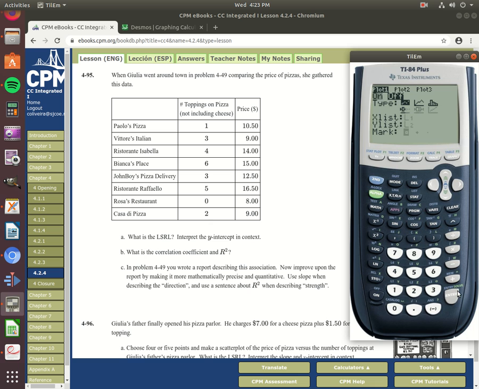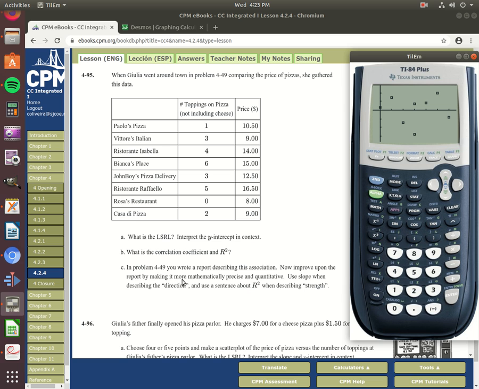And again, I'm just checking to see if I notice a pattern in my residual plot, so I can determine if I even think a line is a good fit. So we'll go graph and zoom 9, and you can see I think a line's a good fit, kind of up, down. So yeah, I don't see a pattern. I'll say a line is a good fit.